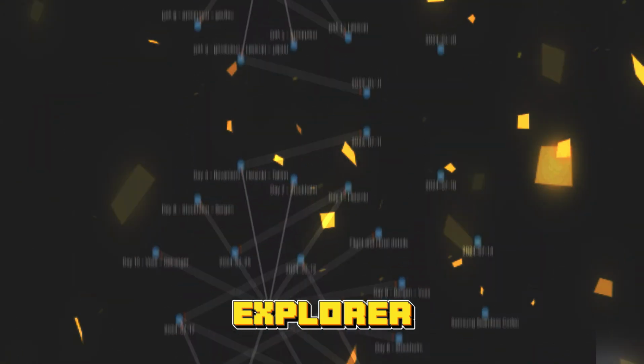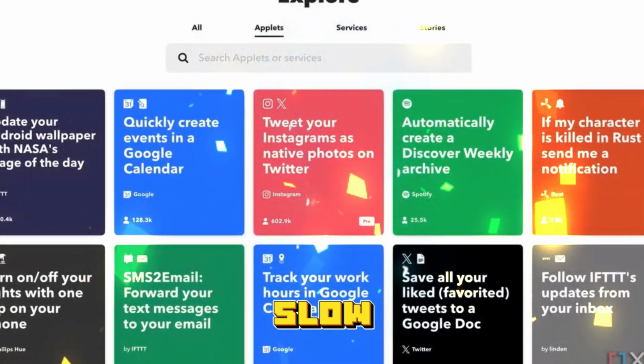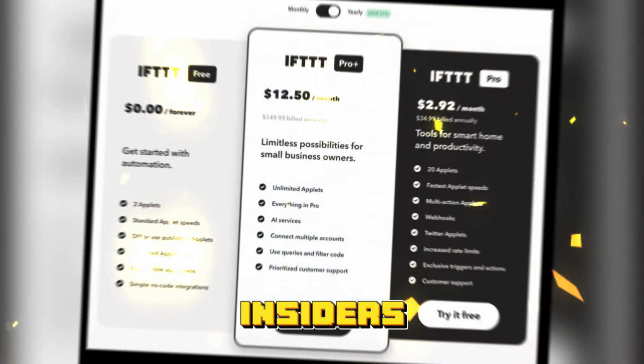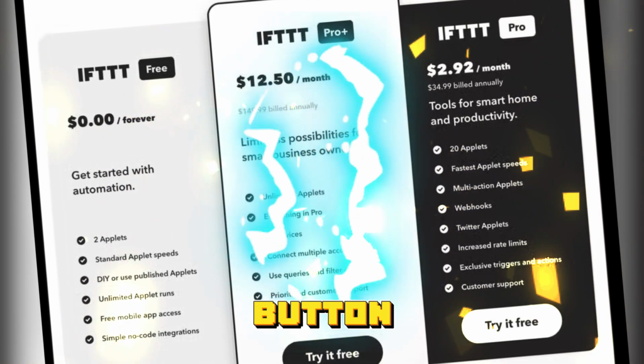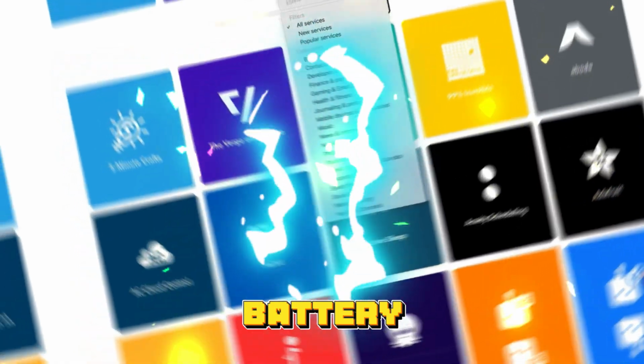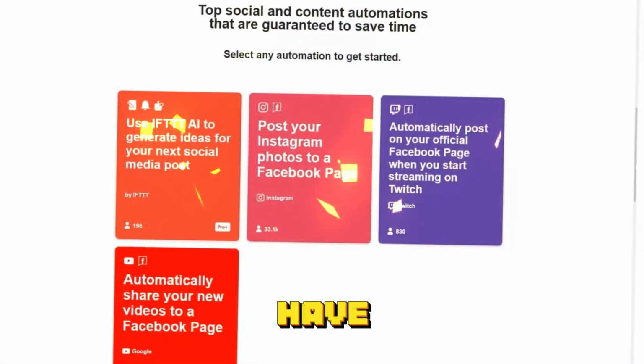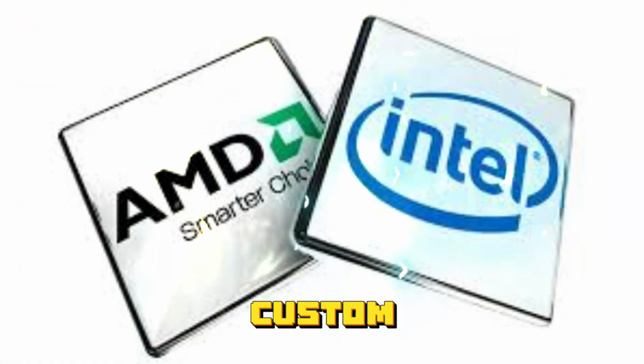File Explorer: We're investigating an issue causing File Explorer to be very slow to close for some Insiders when closing using the X button. This may also have an impact on the other title bar buttons. Power and battery: The colors in the new battery icon aren't displayed correctly when you have your mode in Personalization, Colors set to certain options with Custom.